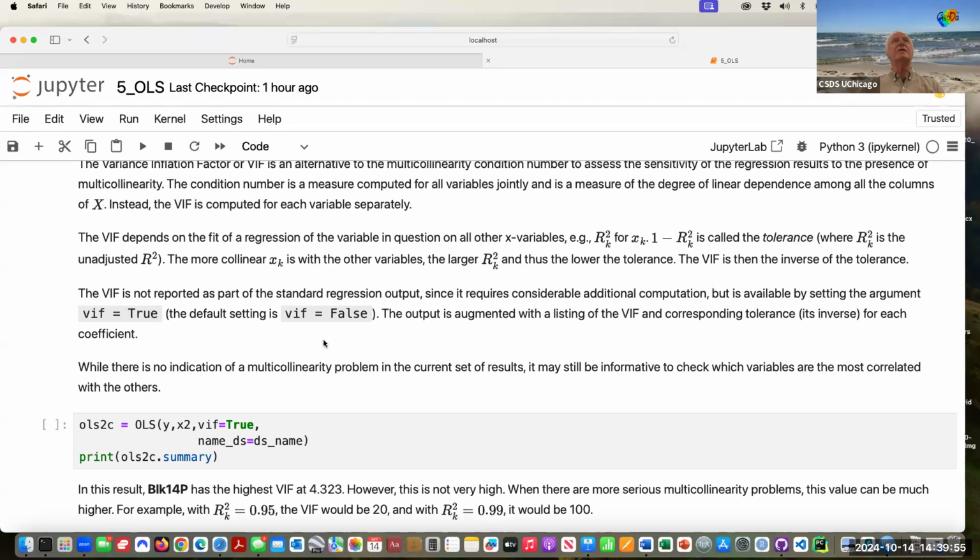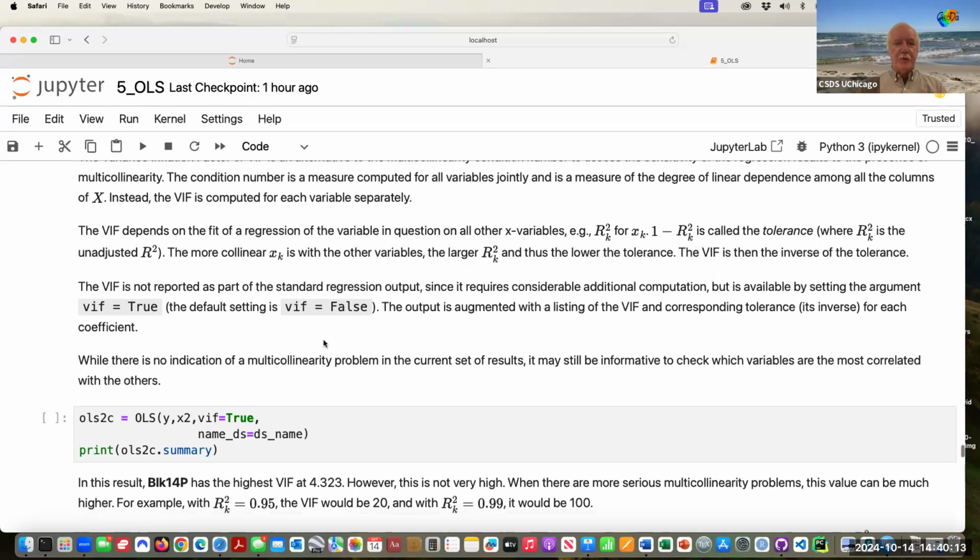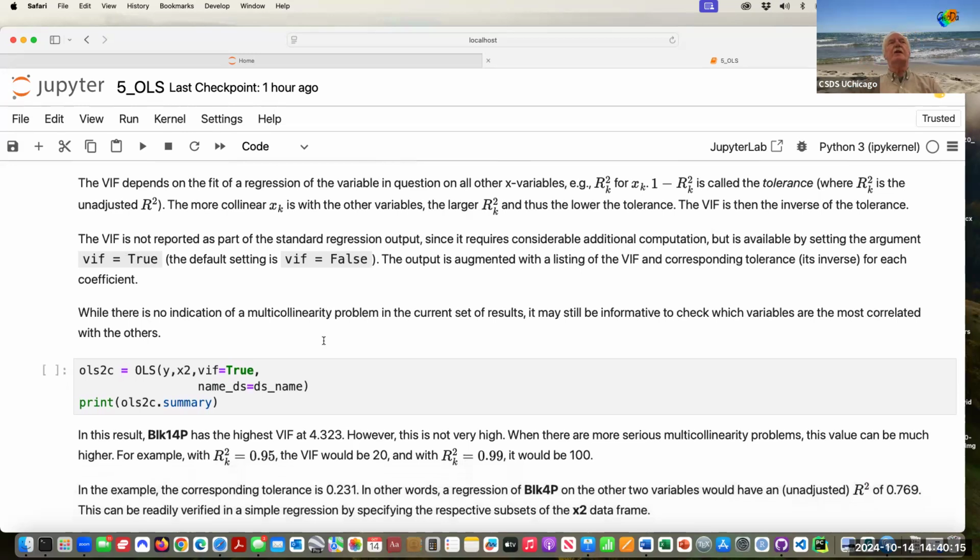And you could just play with this and you say in your head, if I had an R square of 90%, 0.9, the variance inflation factor would be 10. Is that the square or adjusted R square? Not adjusted, no, raw R square. The reason it doesn't need to be adjusted is that the K is always the same. So you always regress one of the variables on the remaining variables. So the K is always the same, no need to adjust.